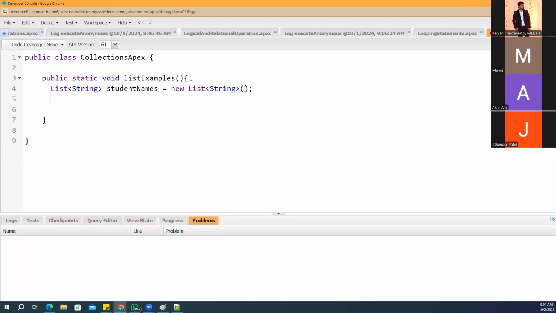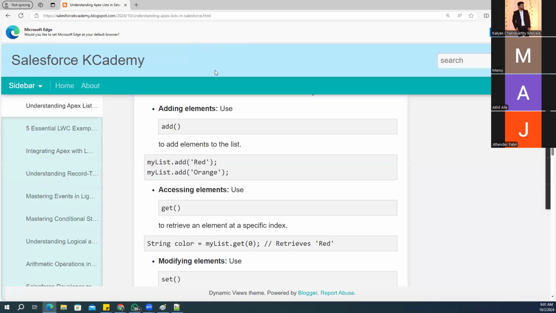Now, how to add the elements into the list? For that, if you look into the blog, what do we have to use? Add.